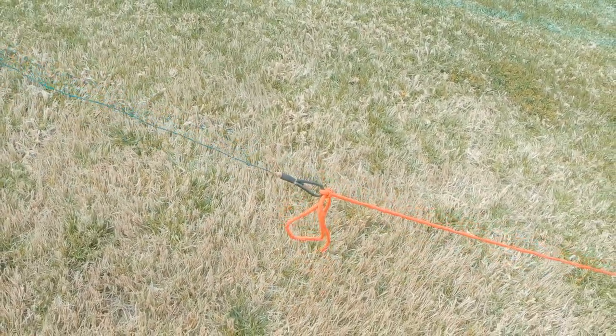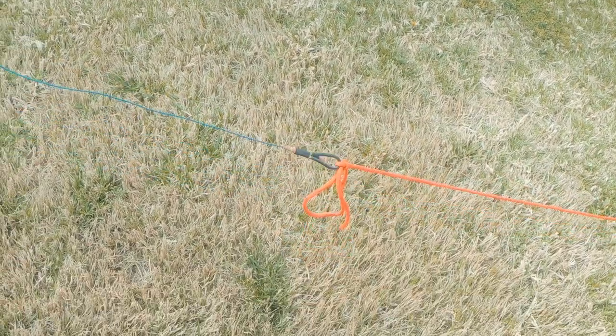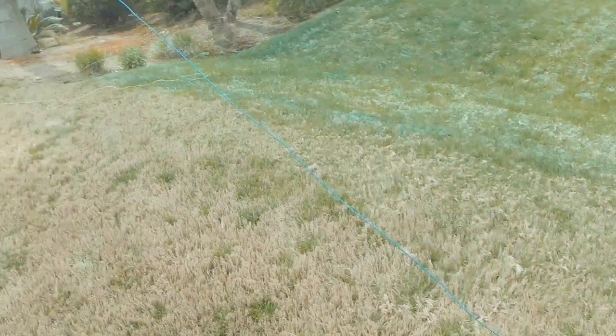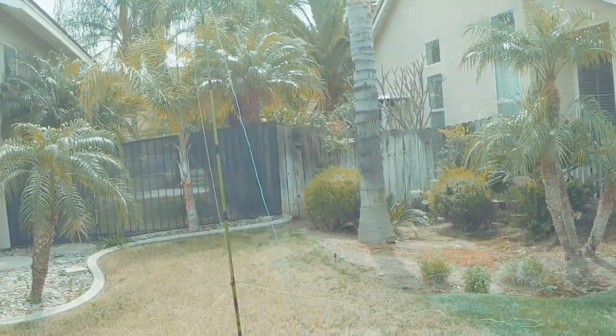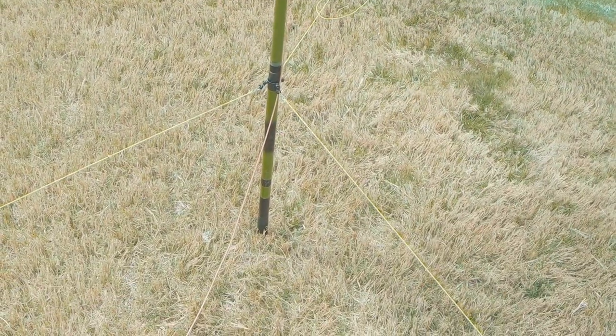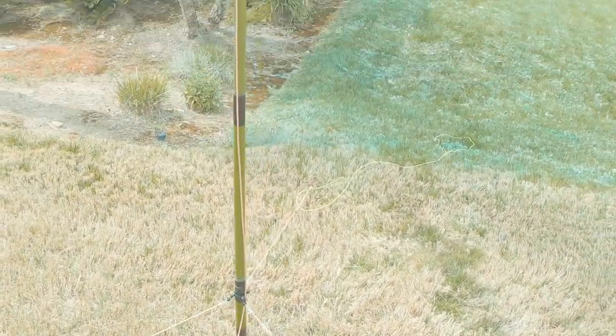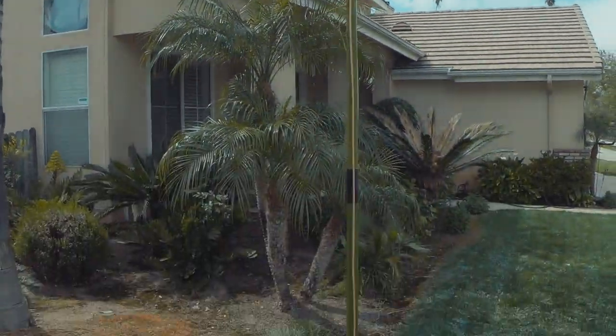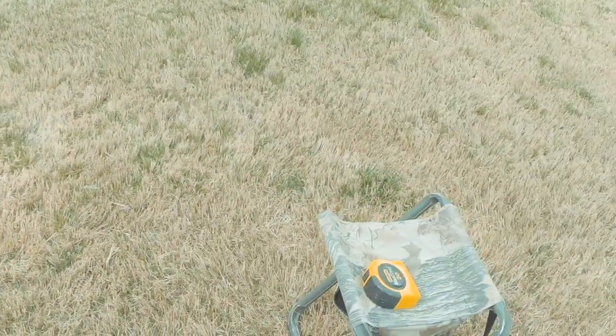This is about two feet off the ground right here. The angle from the apex down to the ground is just about 12 feet. I just had to measure that — I can't do it and hold the GoPro at the same time — but we're 12 feet off the ground right there, which is acceptable.